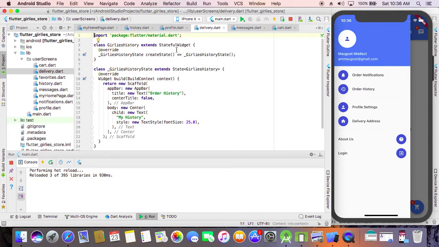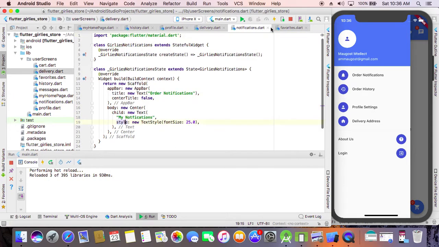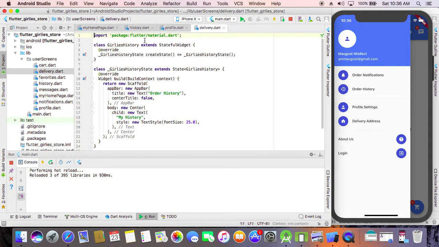Okay, now let's close other screens that we are not using. Profile, history. Okay, now in our profile, we'll change here to girl's profile.